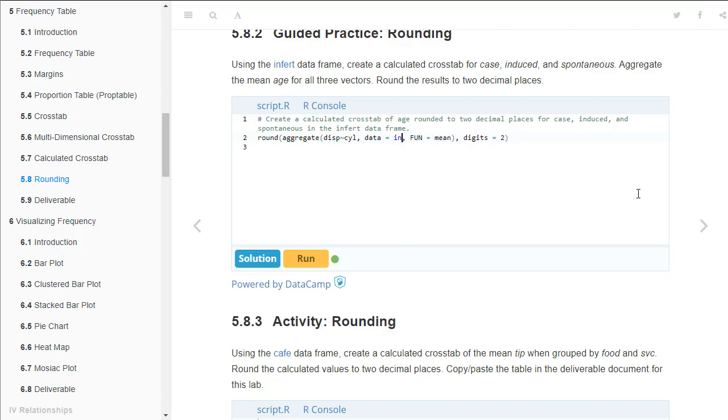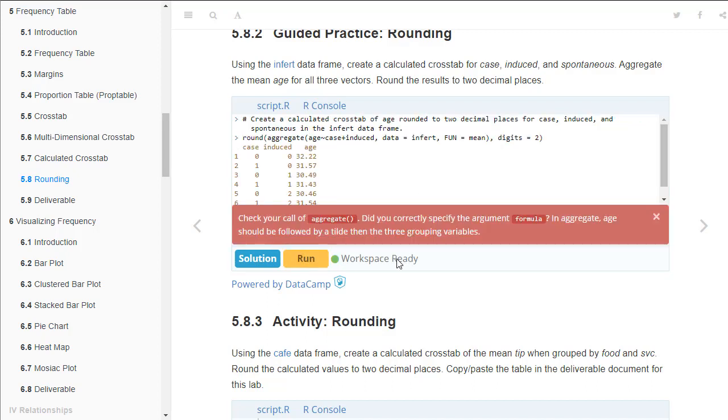I know we want the invert data frame, and we're going to aggregate the age for case and induced. Well, that was pretty complicated.